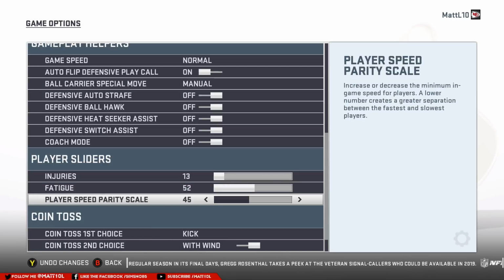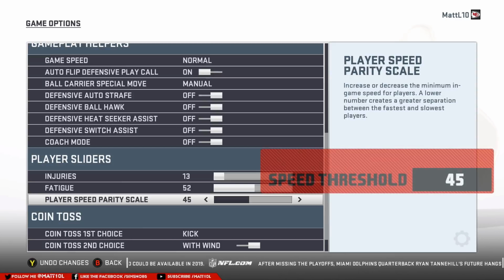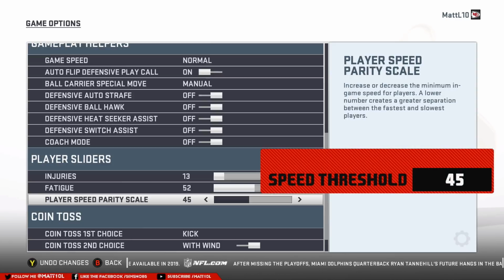Player speed parity scale, which is another word for threshold. I've changed this a couple times. I originally started this at a fairly low threshold. I like lower thresholds. I feel like it separates players out, not just in speed, but also in physics and how they separate. They become separate entities, so to speak, and that allows just more dynamic play. But it does, especially in Madden, open things up a lot more.